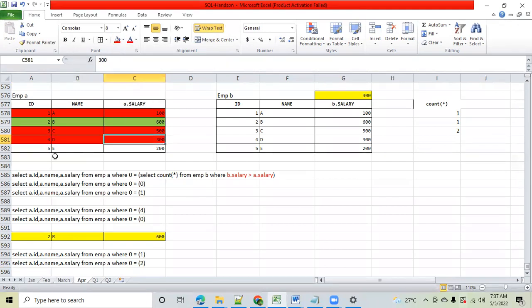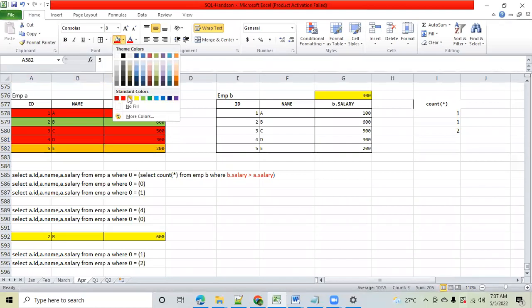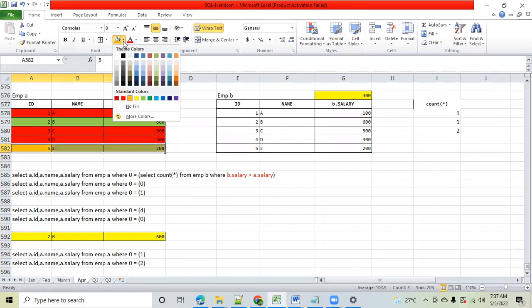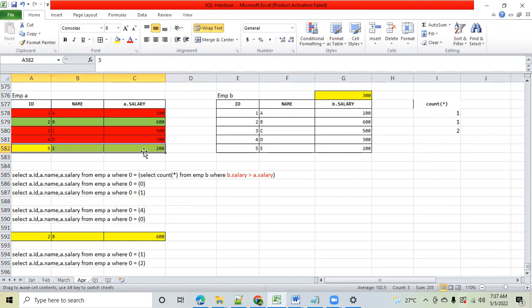Similarly, after this, your SQL engine will go for the last record. It will process this record and copy this 200 from here, and again the same activity will repeat. Is 100 greater than 200? No. Is 600 greater than 200? Yes, so the count will be 1. Is 500 greater than 200?